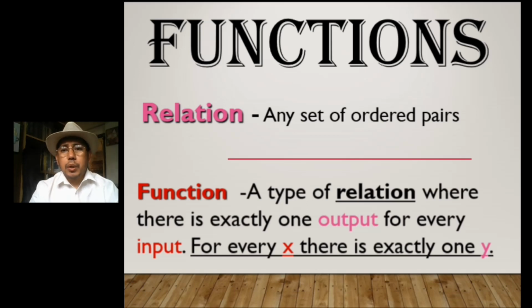This is now the explanation of the set of ordered pairs we are talking about in the term relation. It is a pair of an input and output. When we are going to look for something, there is always an input. When we are going to compute, there is always the result. When we have the summation of numbers, there are always the addends. When we have the difference, our inputs are the minuend and the subtrahend. When we have a product, our inputs are the multiplicands. And when we have the quotient, our inputs are the divisor and the dividend. So that is the pairing we are talking about when we talk of relation. Let's move on.